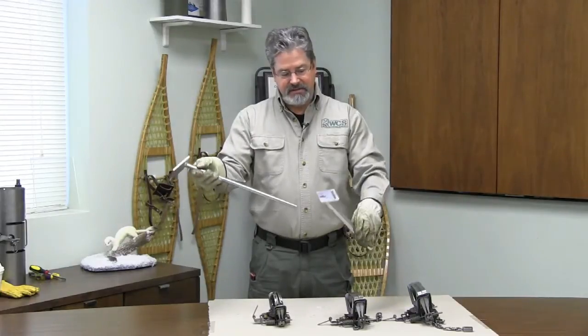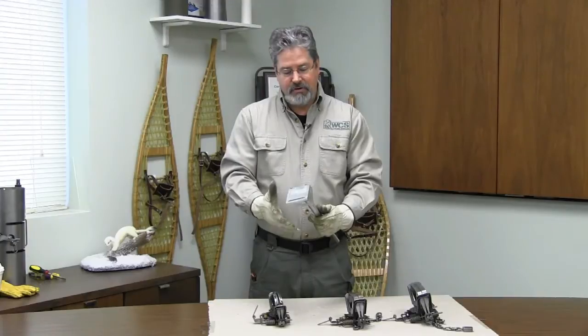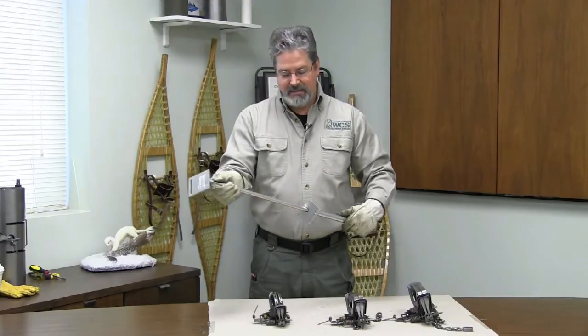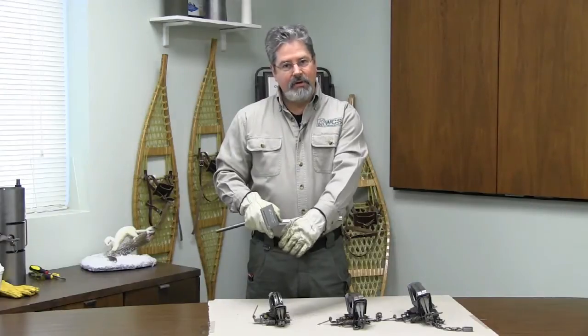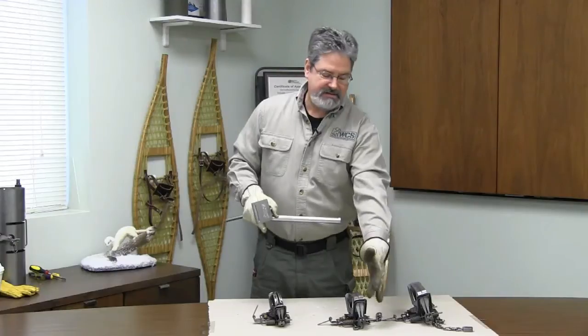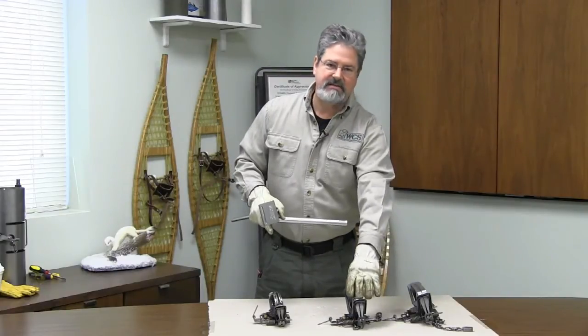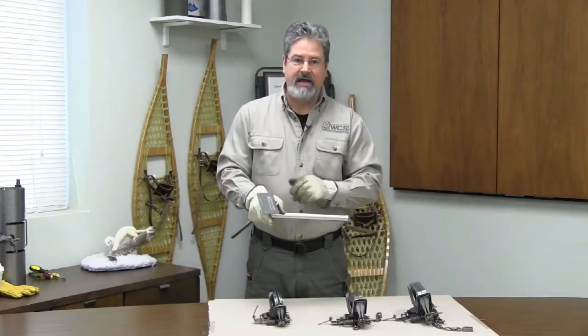Comes in two pieces. As you can see, one nests in the other for storage. Makes it handy to keep them together. You can set from a 1.5 coil spring up to a number 3. And the critical component is the size of the lever. Make sure that it has a tabbed lever that the setters can fit onto.